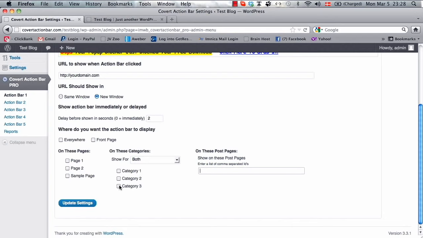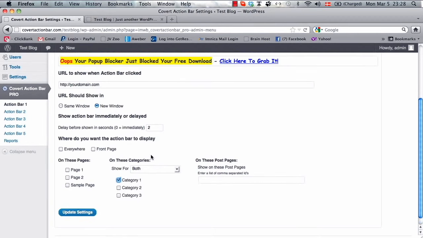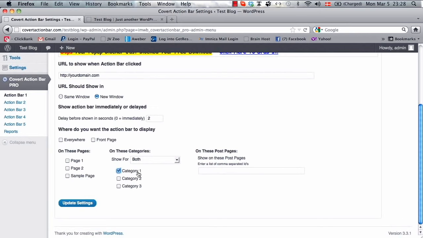Now what this does, and what's really good about this in the Pro version, is that you might have a category on a specific topic, and now you can display an ad that is super related to that specific topic in that category of post, which will again increase your click-through rate, but also increase the opt-ins and sales you get on the other end. And you can dive even further down to that and make an ad that is specific to a single post or to a single page.